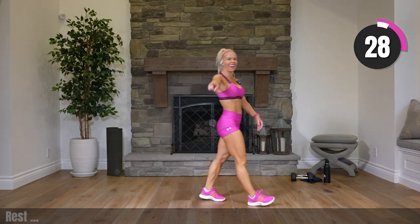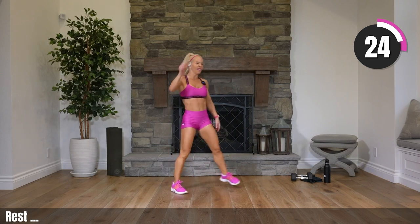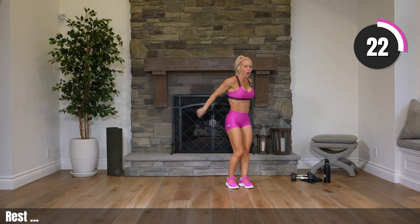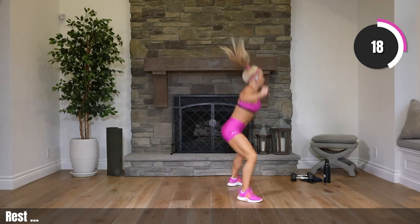How do we do? You loved it. All right, first Tabata, 2 exercises. First one, 1 hurdle jump, 1 squat. Turn to the side, jump, squat.